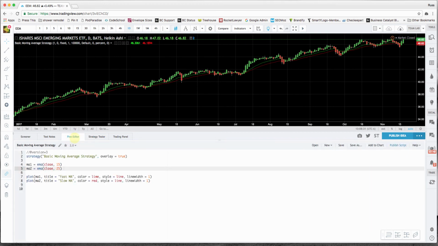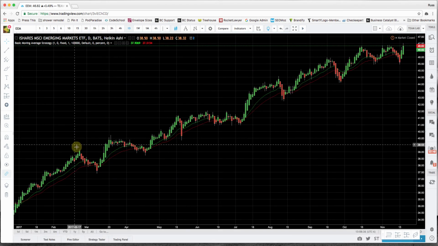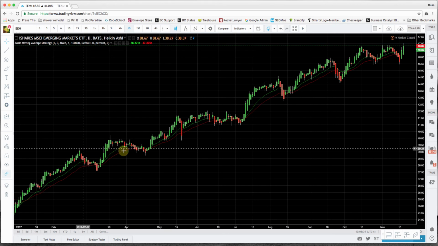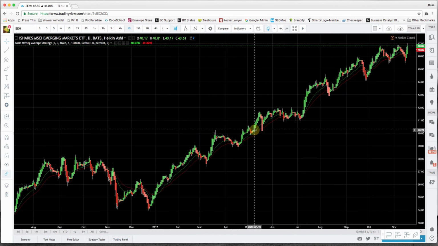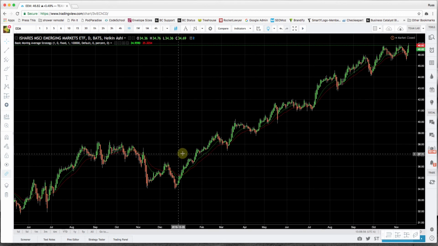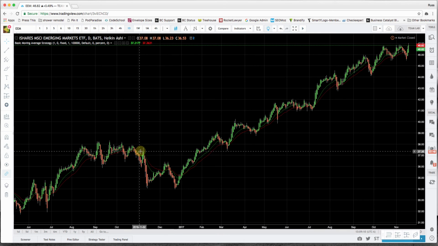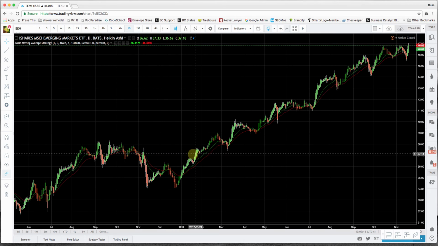We can flip back over to Pine Editor and see our code. Go ahead and click that tab again. That opens up more of a full screen and you can kind of see what's going on. So obviously in the 15 versus 25-day moving average, EEM, pretty much a bull market, hasn't crossed over with the slow moving average since back here in January 9th, looks like. Let's say we want to change these moving averages easily and quickly and see what that looks like on the chart.